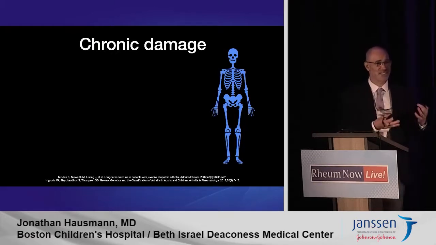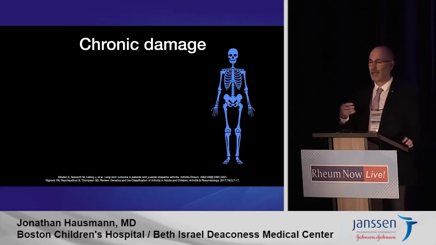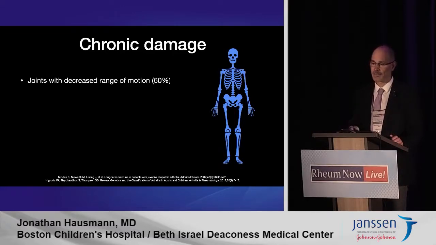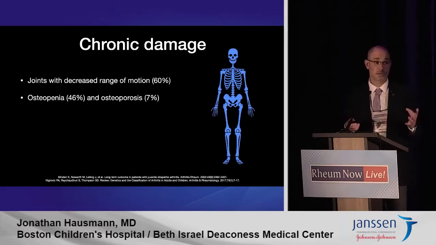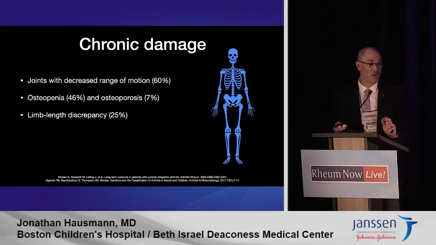In addition to having active arthritis, and you guys know how to manage that, it's important to realize whether they've had any chronic damage as a result of disease for many years. And, like my patient, you may see patients with decreased range of motion of various joints, osteopenia, osteoporosis, even in young adults, probably more related to steroid use than anything else.